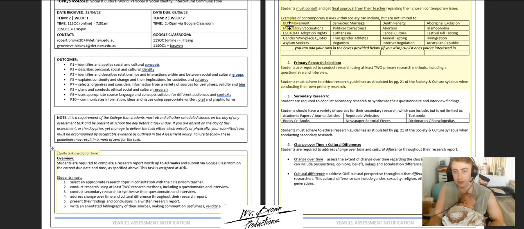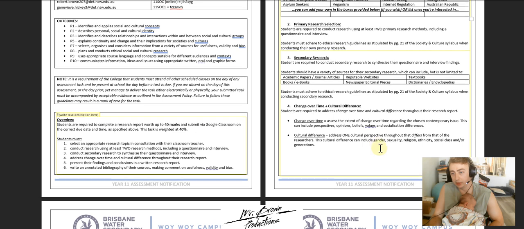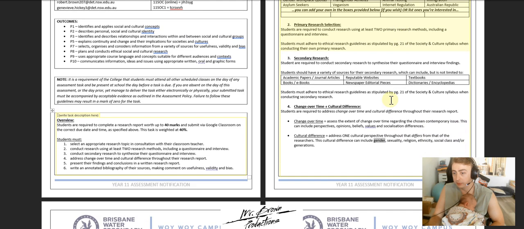So let's look at some topics to give you an example. Let's say, the death penalty. If we were to apply a cultural difference to this, we could look at how the death penalty is influenced by gender. So is it men or women who are more likely to be put on death row?